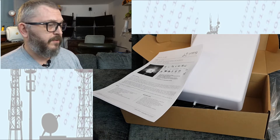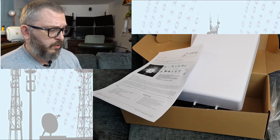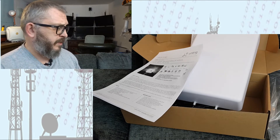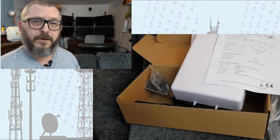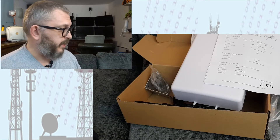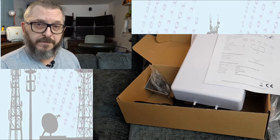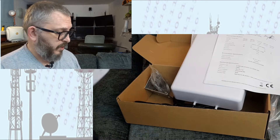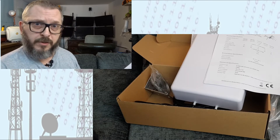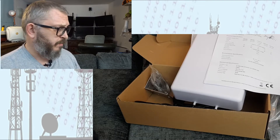It covers all the 4G and 5G bands in the UK. When we look at the gain figures, the Pointing XPol2 5G — one of its main competitors — does have a better specification: a higher gain listed for the frequency bands, and the radiation patterns show the XPol2 5G is more directional than the Blue Spot.